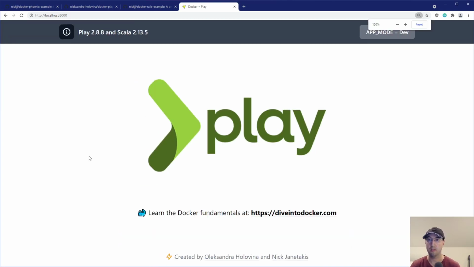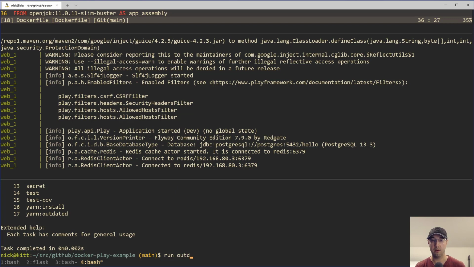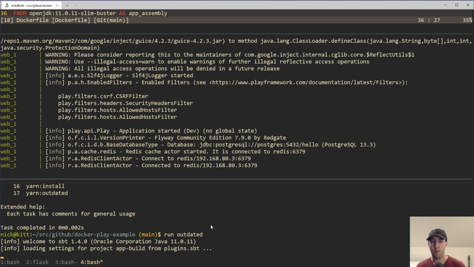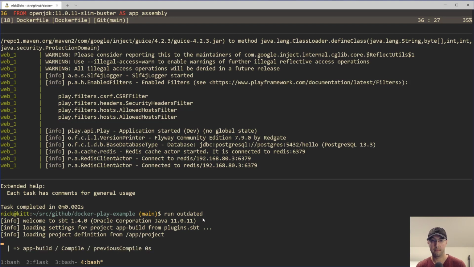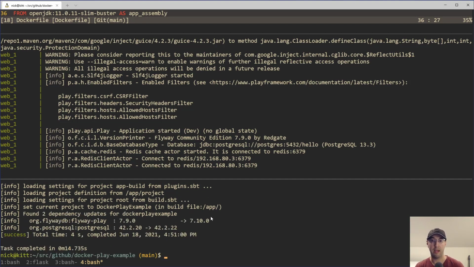So we can see, let me zoom out just a tiny bit there. There's play, latest versions, well, possibly latest versions, I don't know, app mode dev, good, created by both of us, nice, good. But now we need to run the outdated command, which I think she just put as run outdated. Yes, there we go. And this should technically report back a whole bunch of different outdated dependencies for play. I just don't know why it didn't work with my script, but yeah, I don't know what the output of this is even going to be. Like we've run this together before, but that was like months ago, so I forget these details.